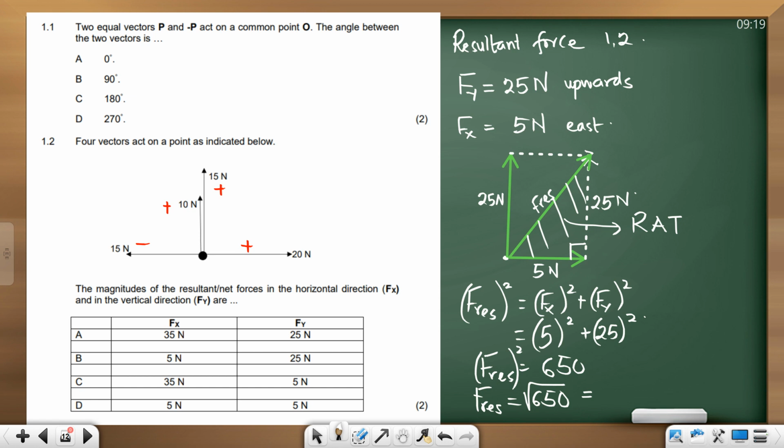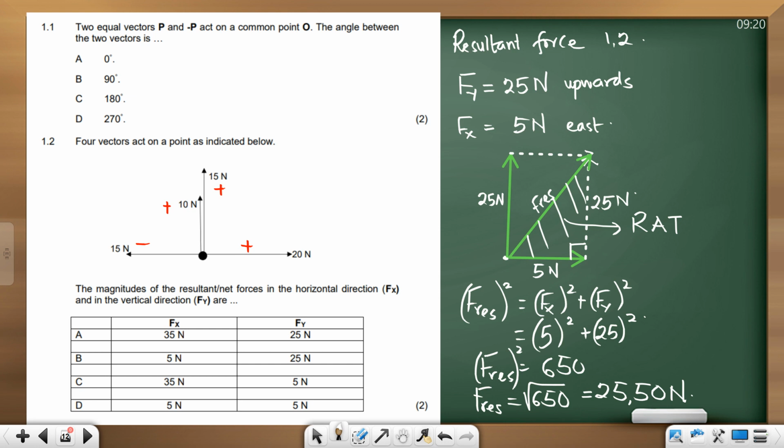Okay, don't give me a rounded up answer yet. 25, 49, 4950, blah, blah, blah. All right. So 25, 49, and the other number is bigger than 5, right? Yes. So we round up to be what? 50 newtons. Guys, I'm taking it step by step. Are you okay with how to calculate the magnitude? We have not started on the direction yet. We are only dealing with the magnitude.